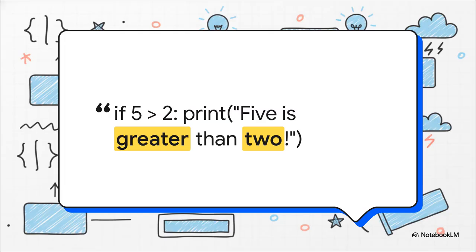Take a look at this. We've got a simple if statement. See how the print line below it is pushed in a bit? That indentation is telling Python, hey, this print line belongs to the if statement above it. It only runs if that condition is true. It's a simple and honestly brilliant visual way to show logic.